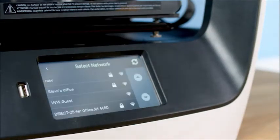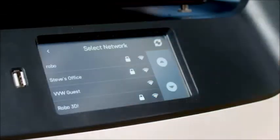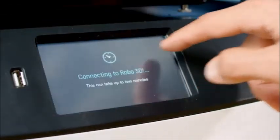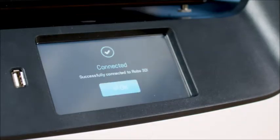Robo R2 will scan available networks. This may take a few moments. Now, select your Wi-Fi network and use the on-screen keyboard to enter your password. Once you're done, select Connect.